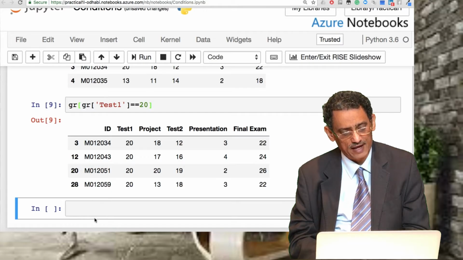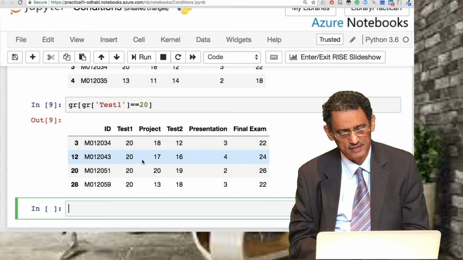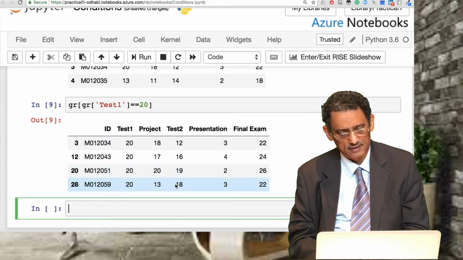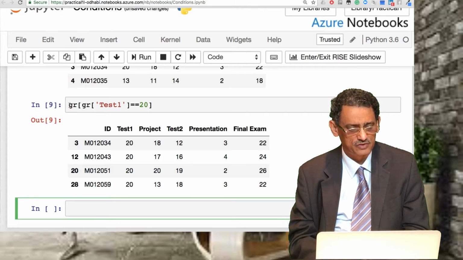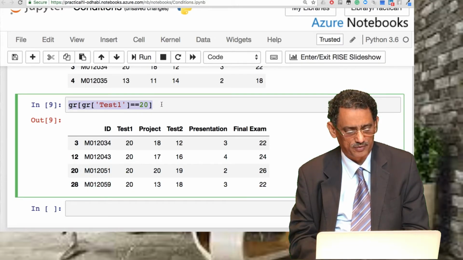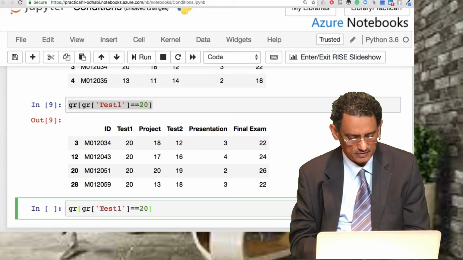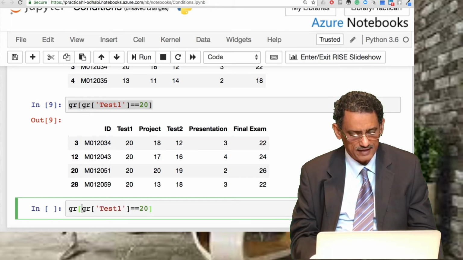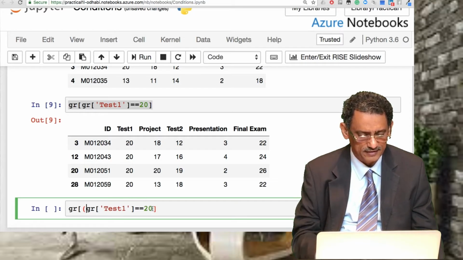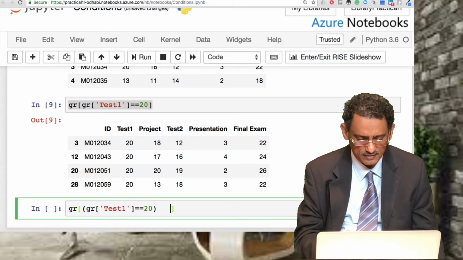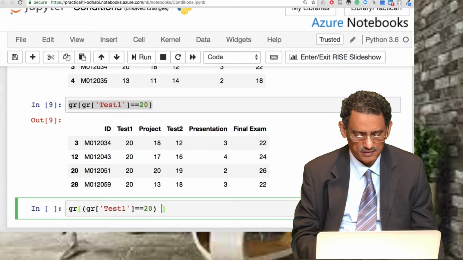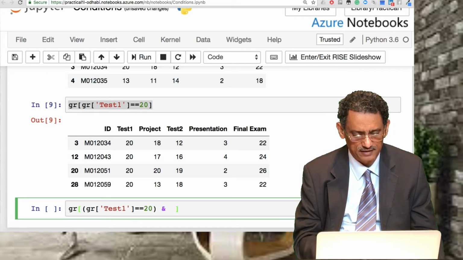Let's assume we have another condition that needs the score 20 in the first test and more than 18 in the second test. Okay, so this one we'll copy from here and put it here. This is the first one. Inside we need to have this one between brackets and this one between brackets, then space, the ampersand, space.